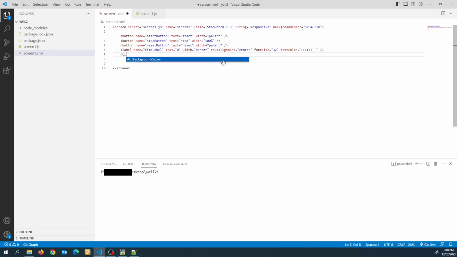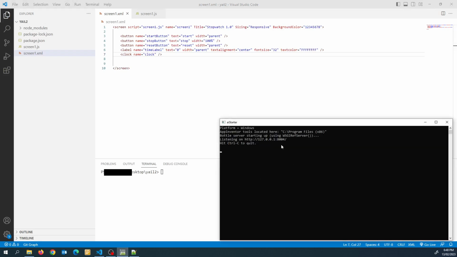And I'm also going to need a clock, so I can actually do some timing. And so that will be my screen. Now, I actually want to see this, and in the background, what I have running is the AI starter platform. When you go to the App Inventor website, you can just download this and run it. And what I'll install is just a starter program.